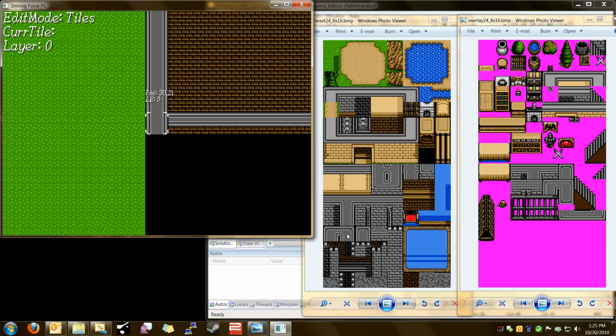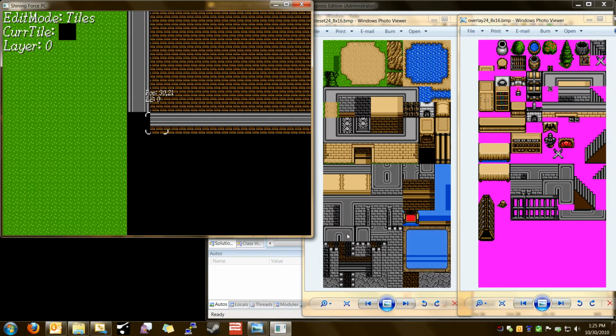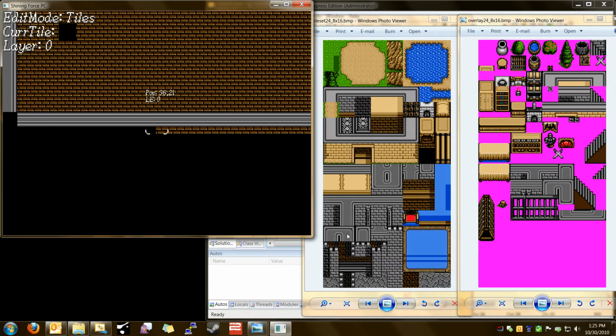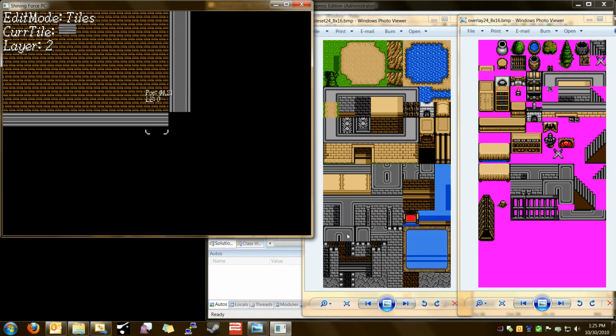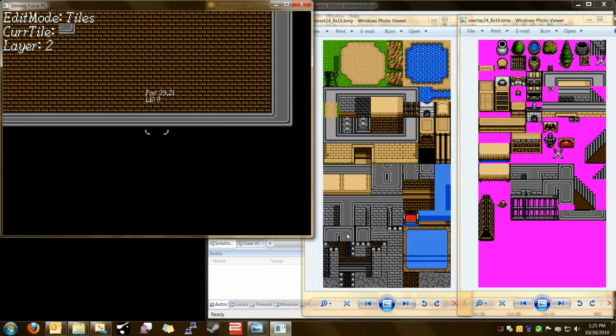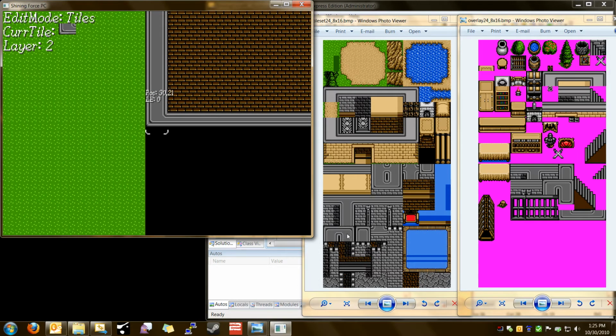And what do we want? I'll copy that to get close. Nope, we don't want any of that. We want this. We want all that. And we'll go back to layer 2. Copy this, one to the right, put that there, a couple to the left, put that there.